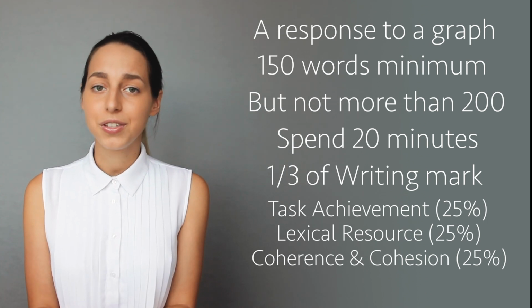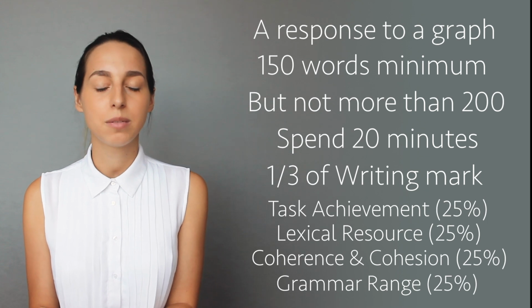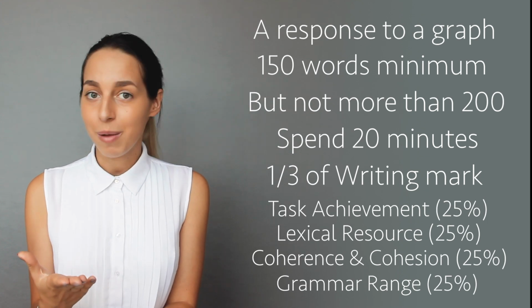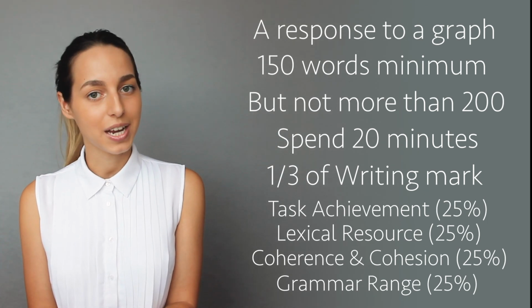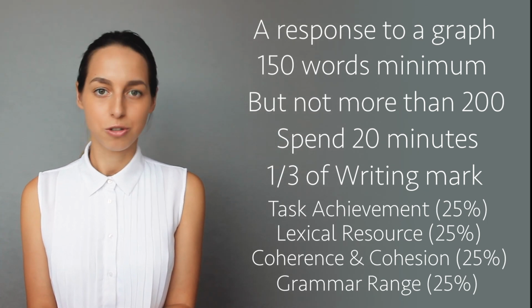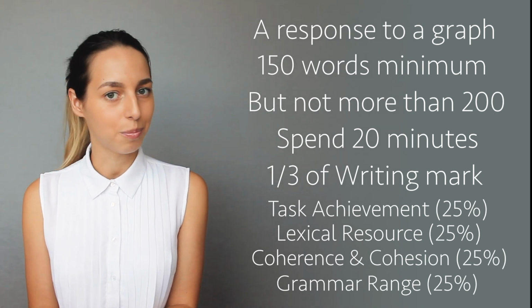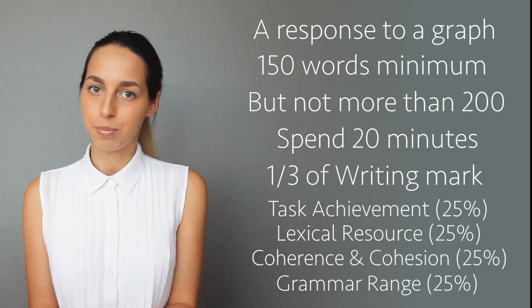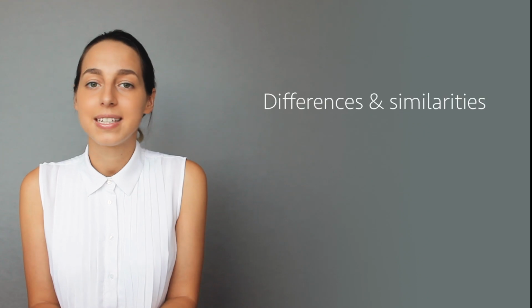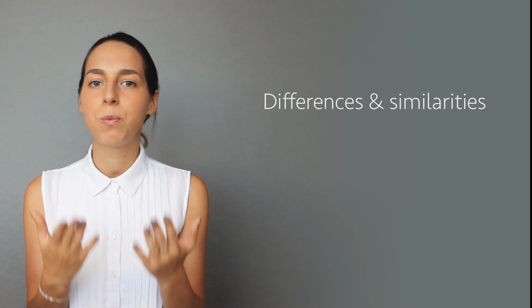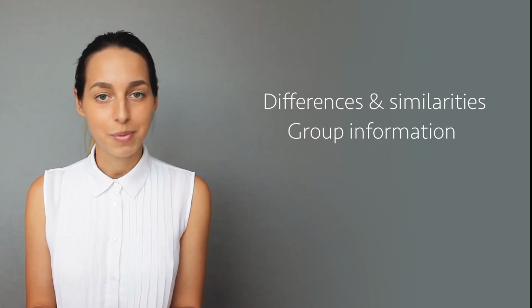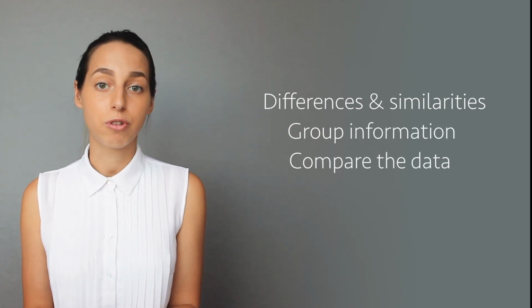And the last thing is the grammar range, and here you are assessed based on how well you use your grammar. Obviously, how perfect is your spelling and your punctuation, how many different grammar structures you use, whether your sentences are complex, whether you use a mixture of complex and simple sentences. All of that really matters. And lastly, you have to write a report on differences and similarities in the graph. Be analytical. Do not just describe what you see plainly. Group the information and compare the data throughout the task.